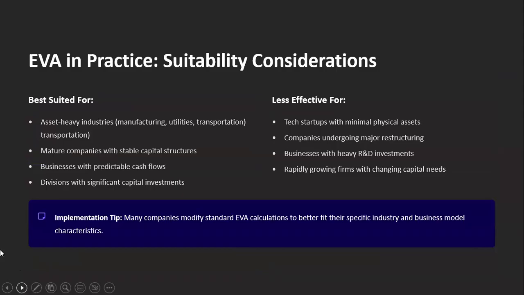So considering the technicality of EVA and its requirements, it is always prepared by heavy manufacturing industries. It is always prepared by large companies having large capital structure and where decisions are based on technical methods and capital investment. But when it's a small company, or a company going through merger or acquisition or heavy R&D, or a fresh startup having very few physical assets and less manpower, it is not welcome.